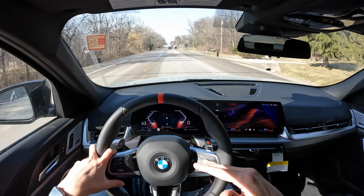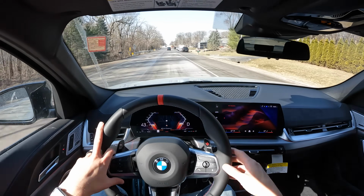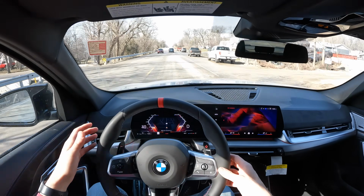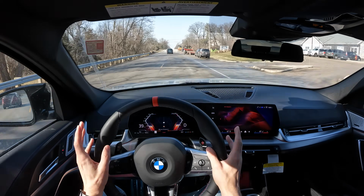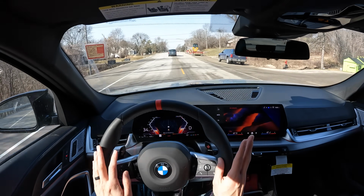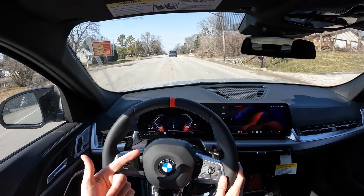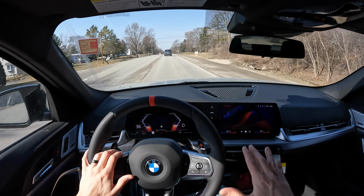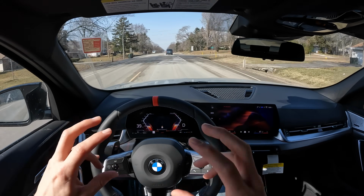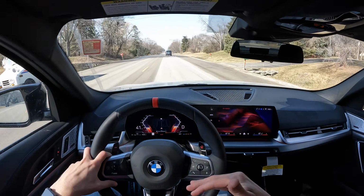What I'm impressed with is the sophistication of the suspension and the ride. Even in sport here, on these terrible West Dallas roads, I'm pretty comfortable, significantly more comfortable than in my own M340, which is the longer wheelbase, more true BMW chassis and everything. And this feels more refined, it feels more sophisticated, there's a little bit more travel. Now this does have the adaptive suspension, where mine doesn't. So I think that is a big help, but even in sport, in its most aggressive setting, it is more refined, it is more civil, it's more on the road.